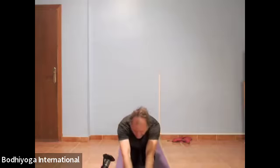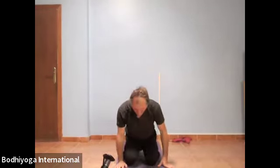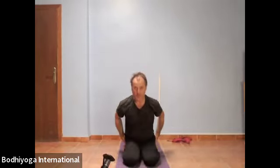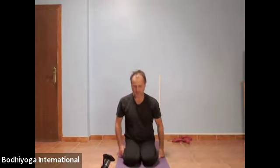Sliding the hands in, lifting the hands back up, long spine, interlacing the fingers again, reaching up. Okay, good. We're going to take the feet a little bit wider. So in a way, we're more in Vajrasana there, in Virasana. So we're going to take the knees and the feet a bit wider so we truly slot the hips between. Okay, and you might want to use a block there, you might not, it's up to you.